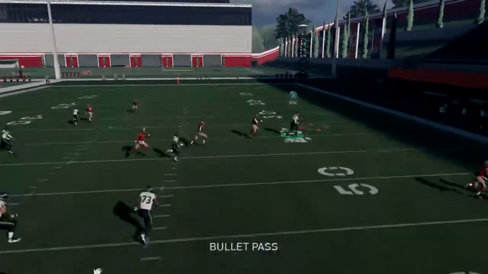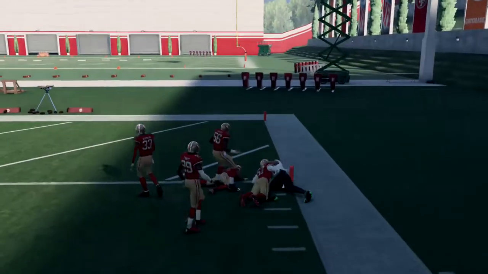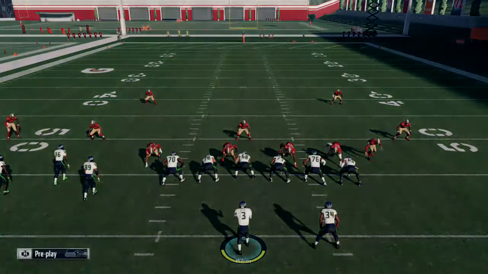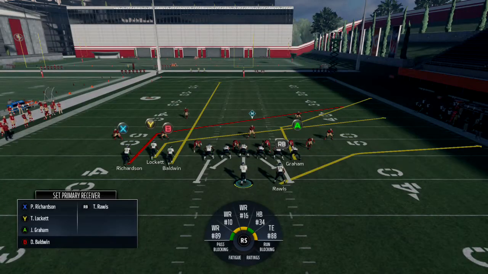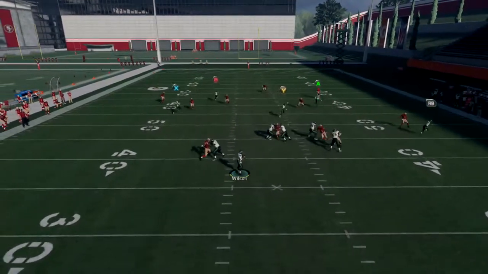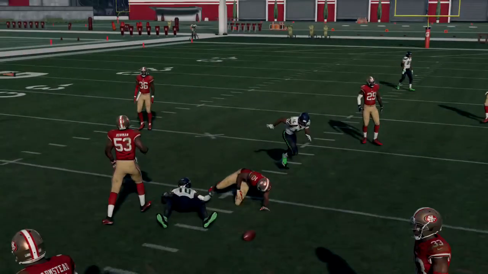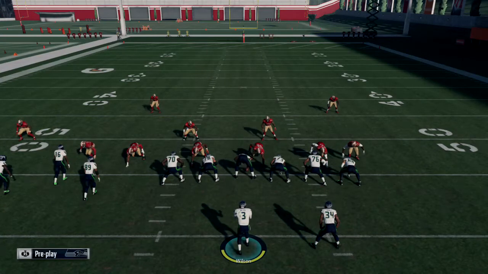Now, the reason we like this play is it just really spreads out a defense. So they really have to adapt to stop this, even though it's such a simple concept, because it's just weird. So you have the speed route to help Rawls, you have the corner to Graham, a streak down the middle with Baldwin, which has to be respected, a slant that could take out any man-to-man, and then a delay post that could really obliterate a user, because a user won't be there to take away that post. He'll be somewhere else. So that's why we run that play.